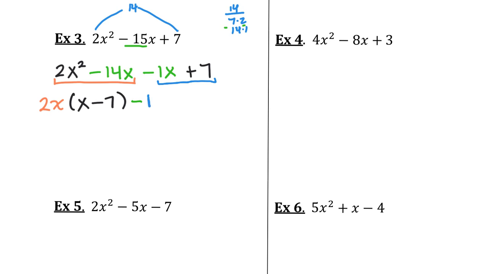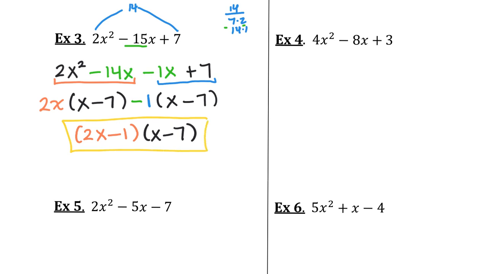But that is a minus 1. So if I take out minus 1, this will be x. To get positive 7, I need minus 1 times minus 7. Okay, and then I'm going to stare at it. If these two match, it's a good sign. It means I probably did it right. Which means the two factors are going to be the 2x minus 1, and then I multiplied them by x minus 7.